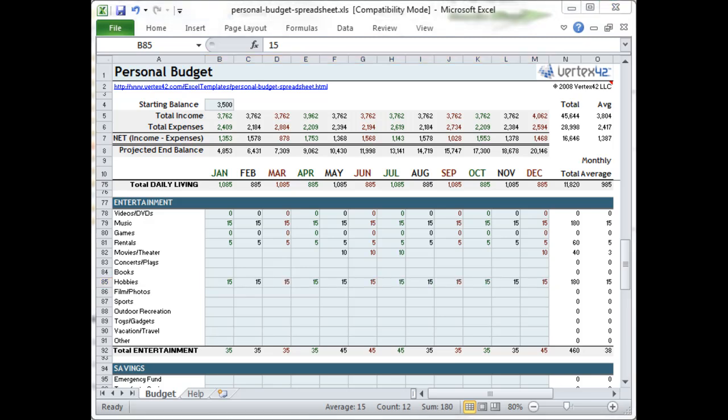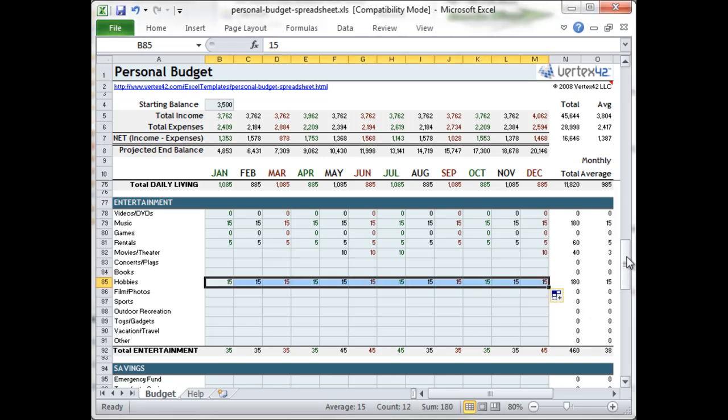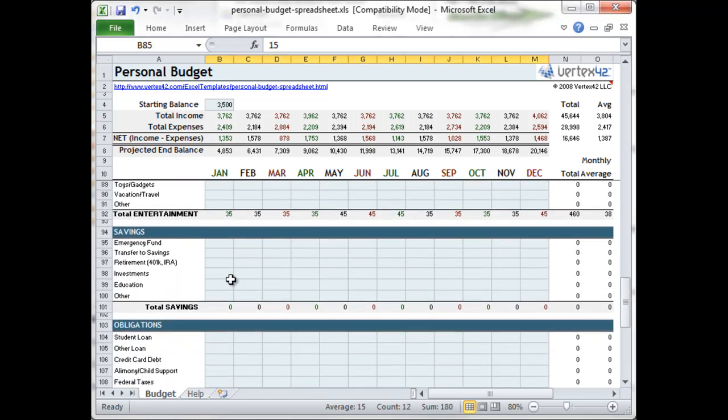So moving on to savings, this is where I kind of budget myself to save money. I want to make sure that I'm saving so that I can do well down the road. So I'm going to go ahead and save 15% of everything I make into my 401k and IRA. I'm just going to have that automatically deposited.